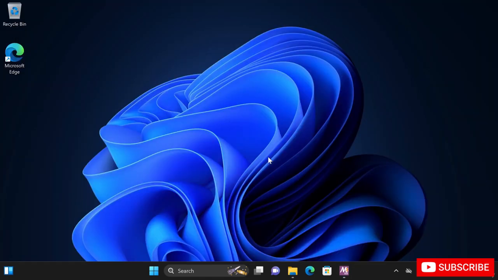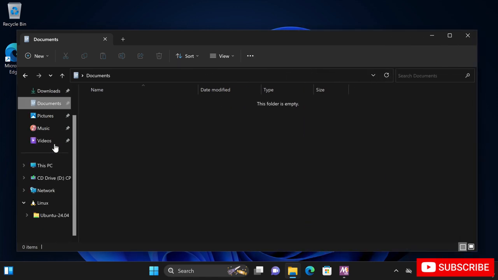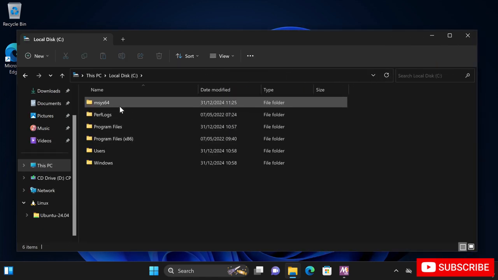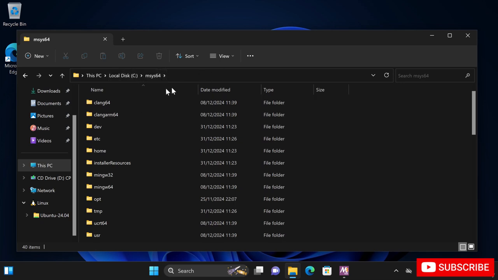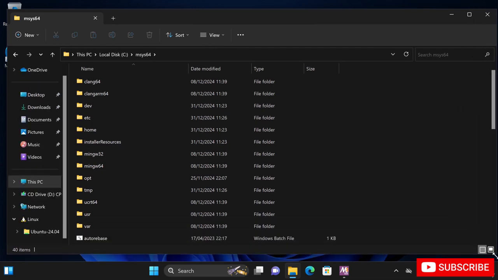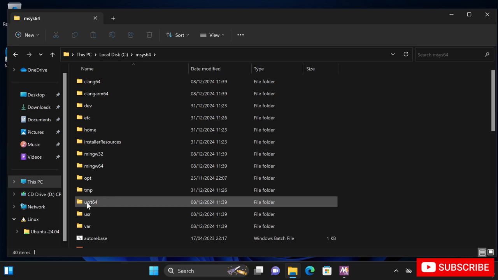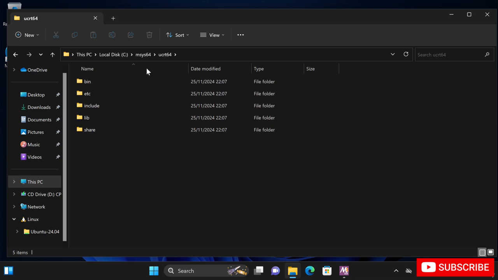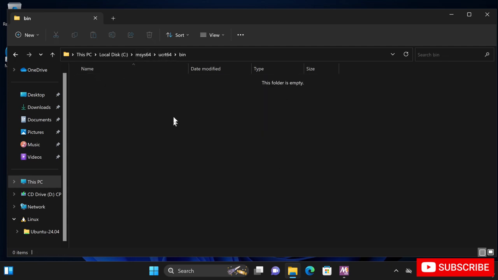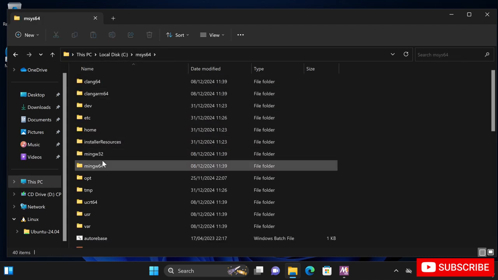And now where do you find all the files? As mentioned in the setup, what we usually do is storing them on the local disk, and it's in this directory where we chose that. And let's explore this directory a little bit. As you can see, you have different architectures here, basically 64 and 32-bit, but also UCRT. I'll talk in a different video more about the architectures and their differences. UCRT is a universal C runtime for Windows, and usually you would find applications here, but nothing for that architecture seems to be installed for now.